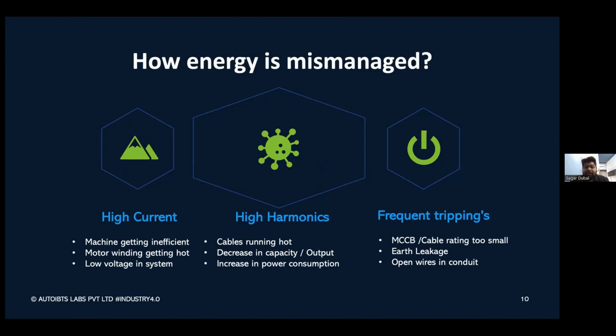High current. Like when you go to a doctor, he will measure your BP and tell you if it's okay or not. In the same way, every motor, every temperature heater, every asset is designed to work at a certain current, at a certain power consumption level. But what happens is that over a period of time, my motor that is supposed to run at 100 amperes, or my heater that is supposed to work at 20 amperes, is taking higher current, higher current.